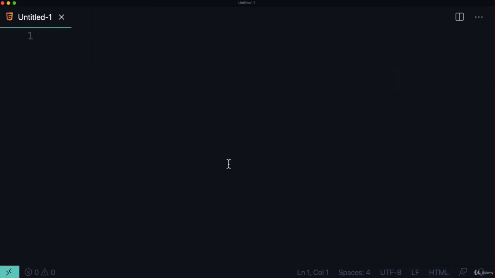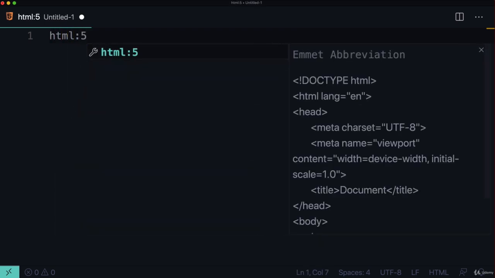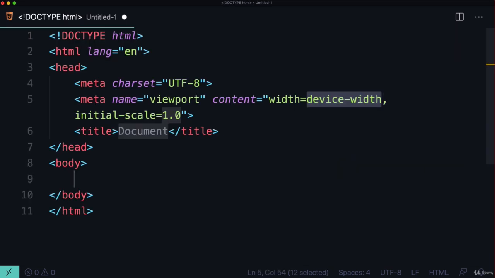And what we can do here is automatically fill. So we have a nice shortcut here, so we don't have to remember this. It's HTML:5, and then if you hit Tab, it should autocomplete for you using the Emmet abbreviation. You can see that on the right side of my screen here. So let's go ahead and hit Tab, and it does all this stuff for me.